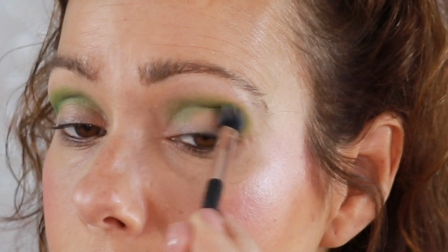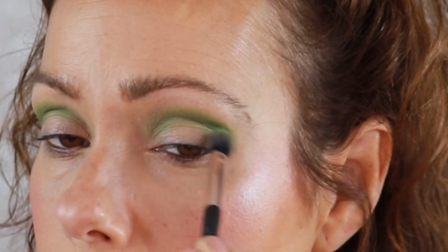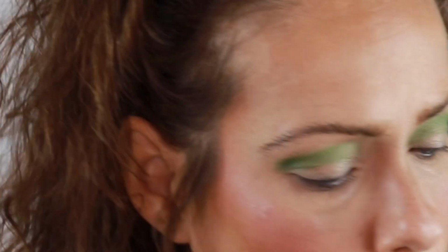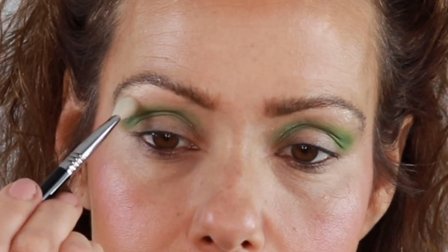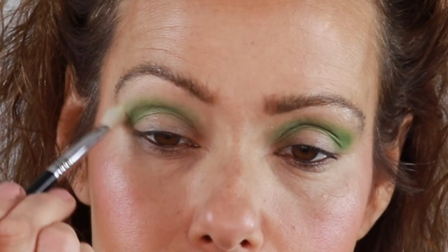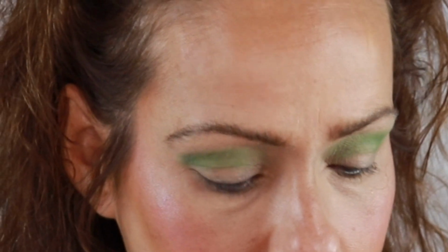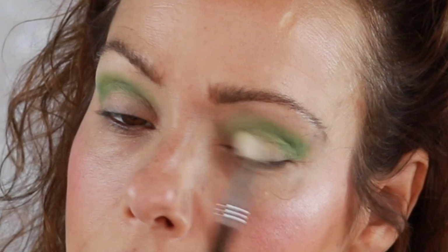Little circles back and forth. If we wanted to lighten that a little bit, you could go into this creamy shade up here that is matte. And we'll just go right along the edges. This is a Sigma E27, very similar to that Profusion. And we're just blending out, just softening up those edges. I mean, you could easily just take that cream, go in here, just to give yourself a little bit of dimension, and be done.